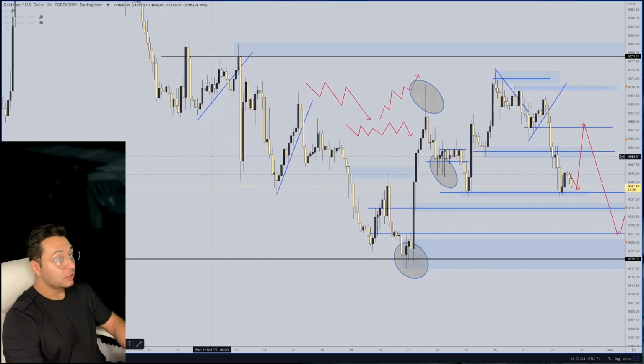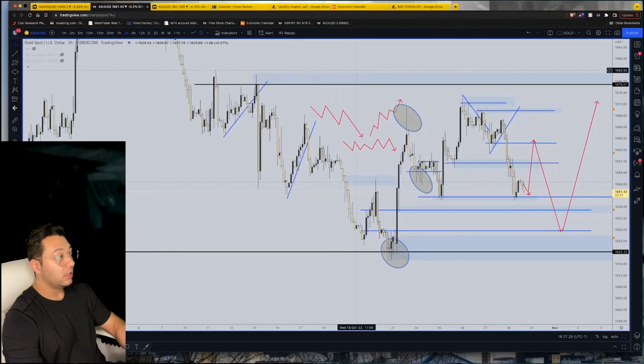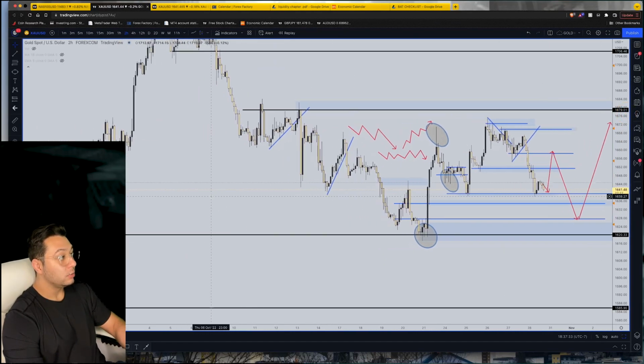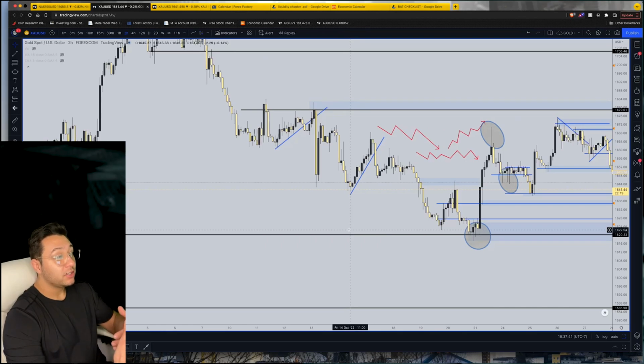Okay, so let's go over a few examples. Liquidity concepts are not that hard to understand. In fact, don't think too much into it. But really, the market needs to trick people into thinking something else is going to happen most of the time, right?